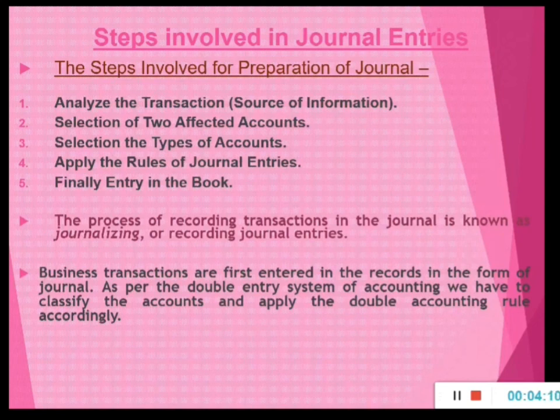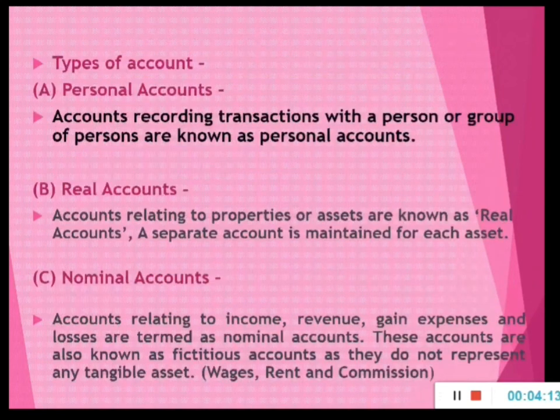According to this double entry system, we have classified the accounts into 3 types. So we are going to discuss the types of account. Mainly we have 3 types: first is personal accounts, second is real accounts, third is nominal accounts. Personal accounts are accounts recording transactions related to a person or a group of persons. That is known as personal accounts.